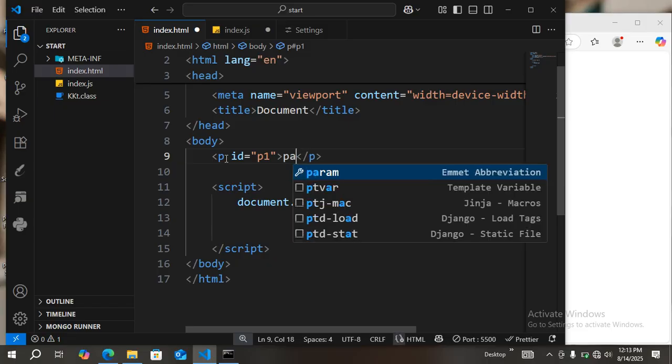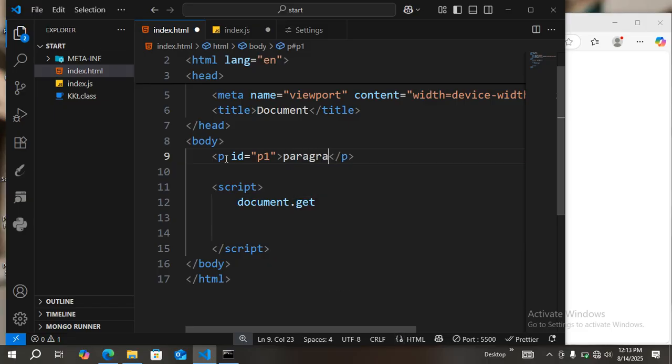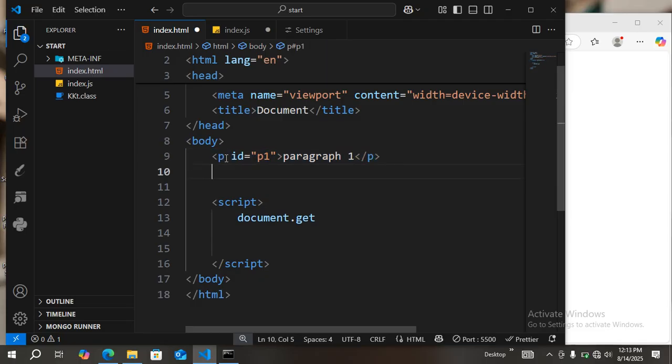It is paragraph 1, like that. Let us copy this one and go down here. This is the second paragraph 2, but this one, let us create a class. Let it have a class which is P2, like that.